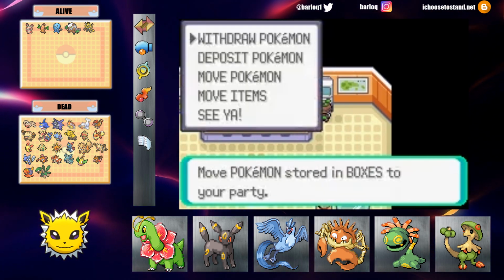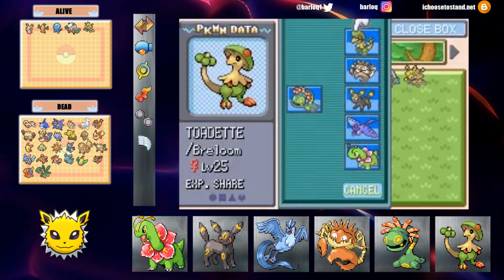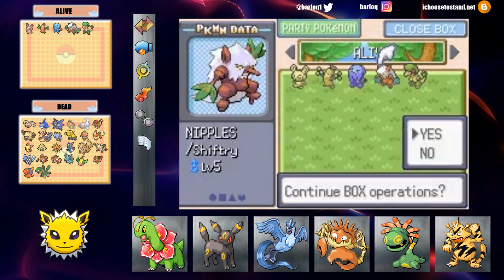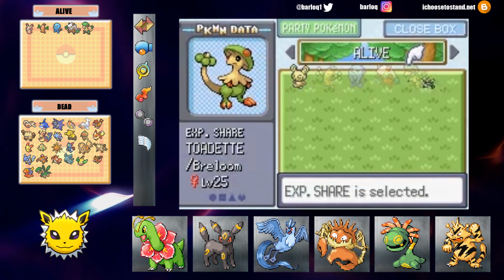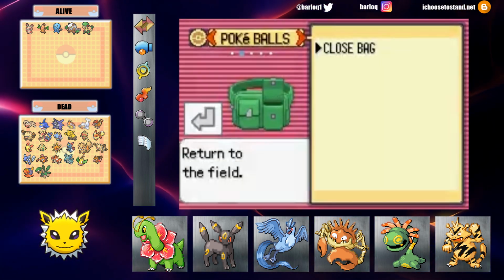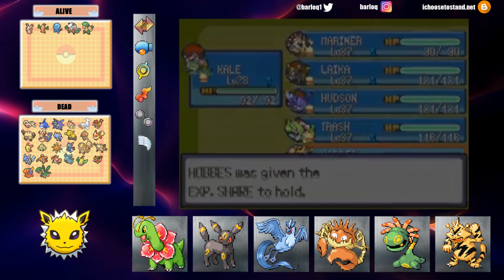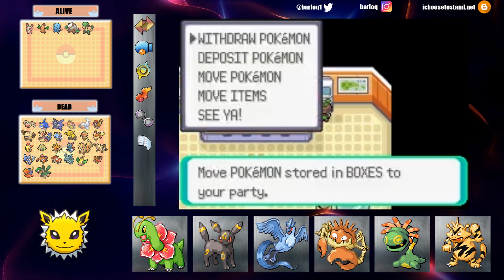Okay. I'm gonna see what TMs I have for it, too, because there's definitely gotta be some good stuff I can get it. And I'm gonna give the experience share to Hobbs as well. It's a good level, too, actually. Experience share, give to Hobbs. And let's see what items I have in the PC.